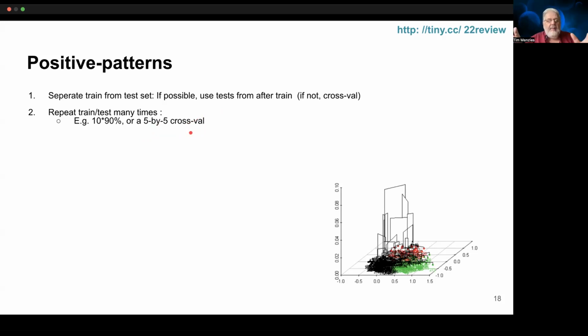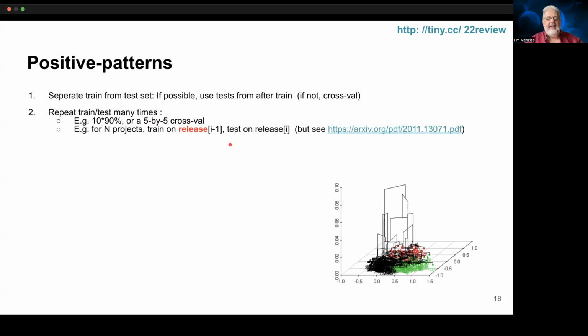Now why 5x5? Why not 10 by 10 or 10 by 1? Well, 5x5 crosses the 20 threshold: you get more than 20 examples. 10 by 10 means you have to do things 100 times, and no one's ever shown me papers saying that repeating things 100 times is really good. As CPU gets more and more expensive and we're doing more and more elaborate things, I really like the idea of reducing our evaluation effort. So I'm for 5x5.